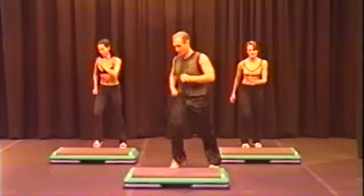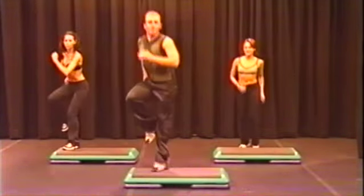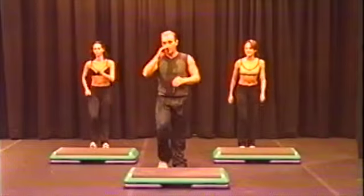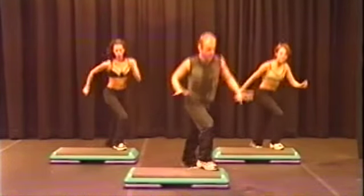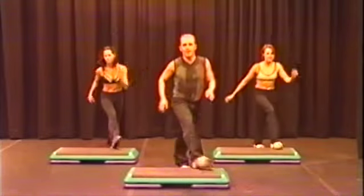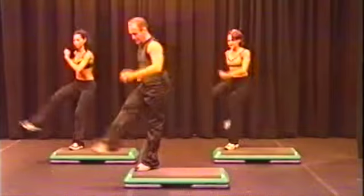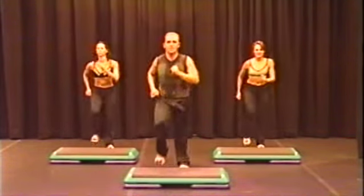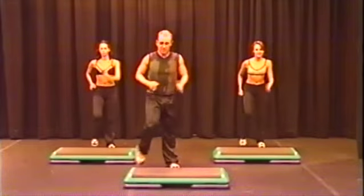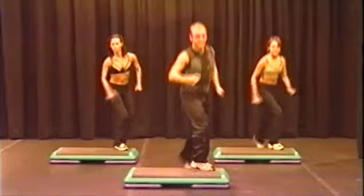I'll show you the next variation. 1 kick, 3 knees, and then march. So it's the same variation but with a different element. 1 kick, 3 knees, and then march. Everyone's going to try that. Ready? 5, 6, 7, go. Kick, knee, knee, knee, and then march. One more time, then I'll add the next variation. Kick, knee, knee, knee, and then march.